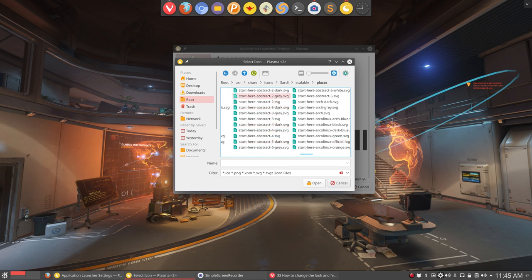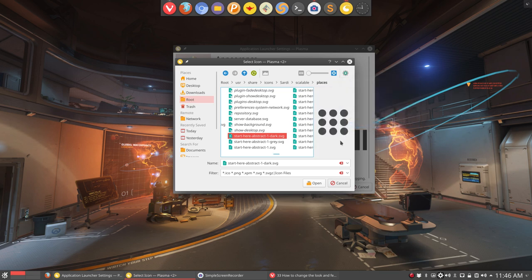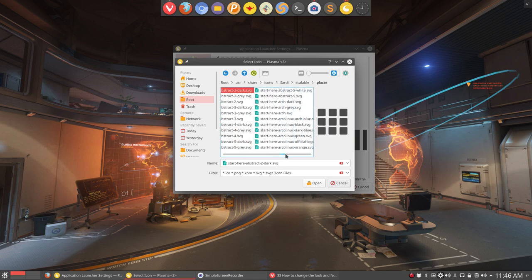Start here. You have lots of start here, as you see. Start here abstract. Fortunately, we can't see it. Can we see it somewhere? Show a side preview. Yeah, there we are. So we've seen a little bit of Dolphin as well already. So don't need to click on it, Eric, just hover over it. So all these icons are possible for your start. I've created them myself.